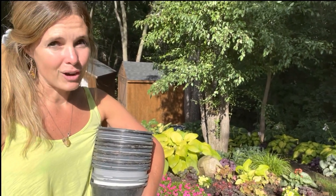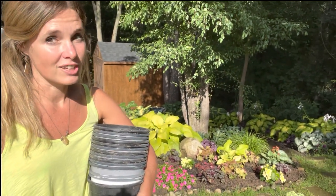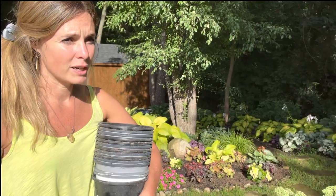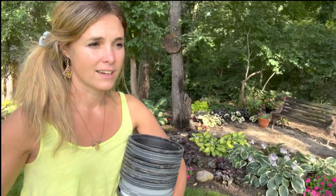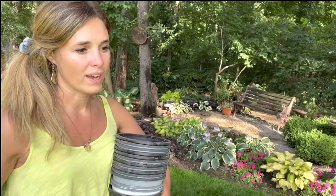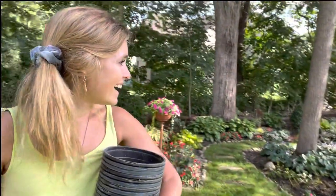All of the stuff around my house and my landscape, I would call it, has tons of thought to it. So I like it to be super, as I'm talking, I'm gonna walk up here, I wanna try to get this butterfly because he's so pretty. But anyway, the stuff around my house is a lot more thought out, and I have specific reasons why I put things in different places. I like it to look neat and tidy, but down here it's like a little wonderland of anything goes, and I just love it. So let's try to get that butterfly. He's so cute.